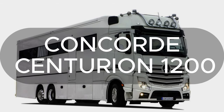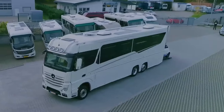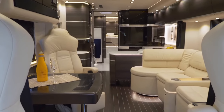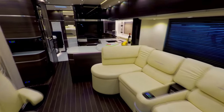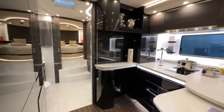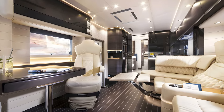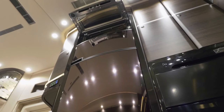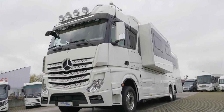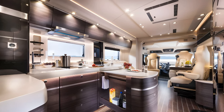Number 9: Concorde Centurion 1200. Produced by the German company Concorde, which specializes in luxury vans, it has a modular chassis, Havana armchair, luxurious leather upholstery, comfortable table design, and multimedia equipment. The kitchen is of the highest caliber and built in the same vein — this place has it all: optimal size, exciting design, and everyday amenities for comfort. Everything is well thought out, practical, and the retractable kitchen work surface is suitable for real cooks.